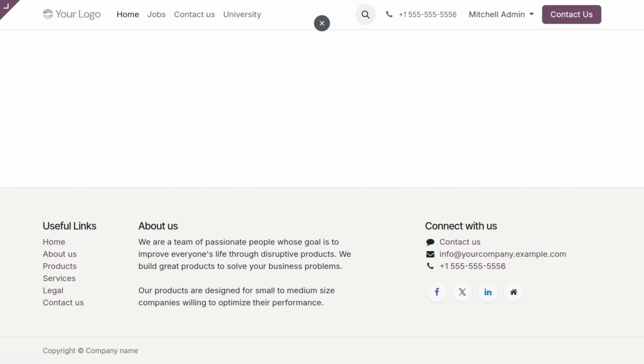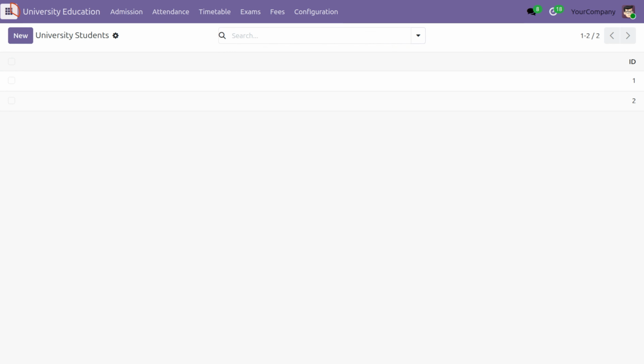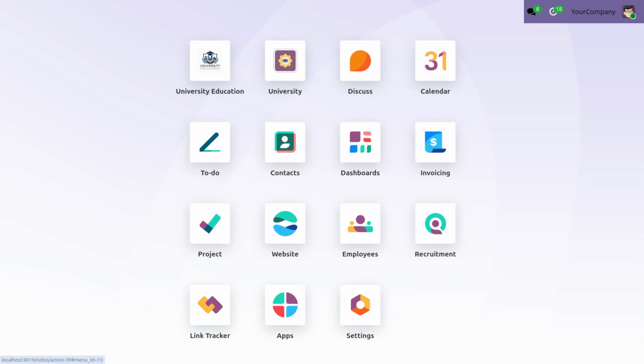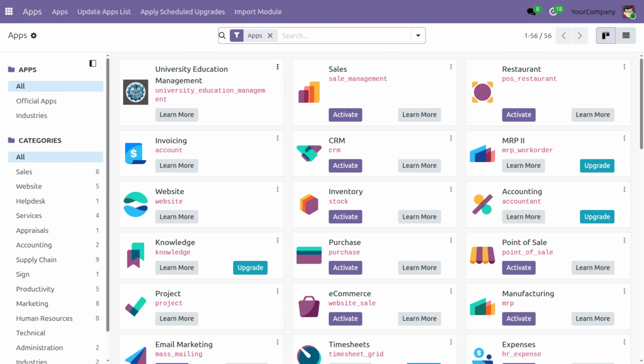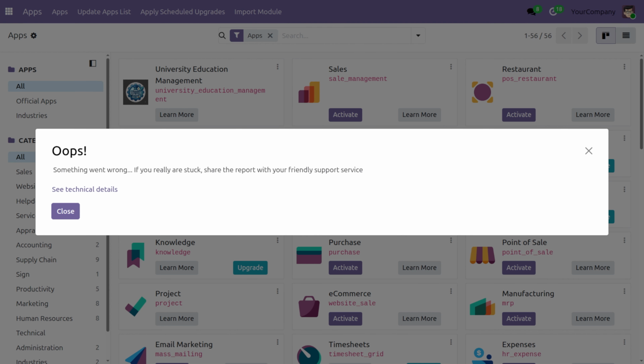So let's go to the apps over here. Now we need to make changes, right? For that, once we move on to the apps, from there we need to upgrade our module in order to get the changes. So now what you have to do is move on to the apps, and from the apps you can just upgrade the module. Once the module has been upgraded, you can see the dependency module will be installed under the modules.